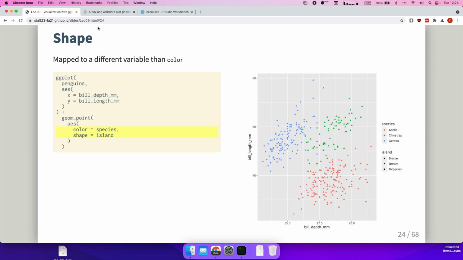If you look closely, they're a little bit tiny here. It's going to be a circle, a triangle, and a square for the different species of penguin. The thing to note here is at this size, the color is really salient to you, right? You can see which penguin is which species, but the islands are really hard to tell apart currently.